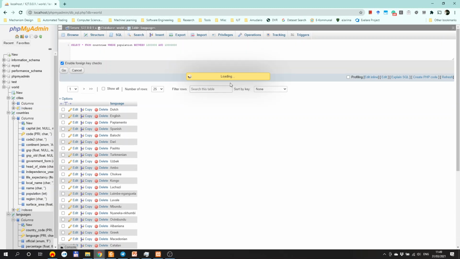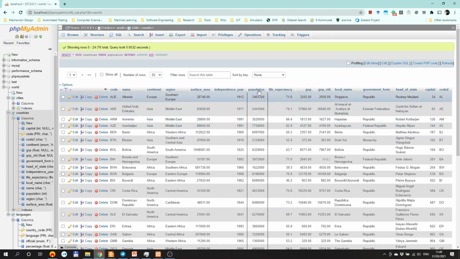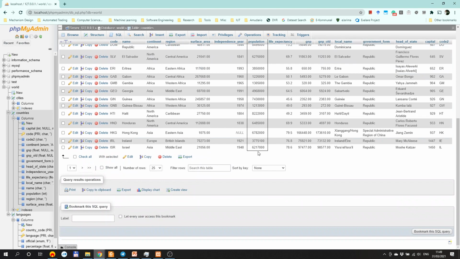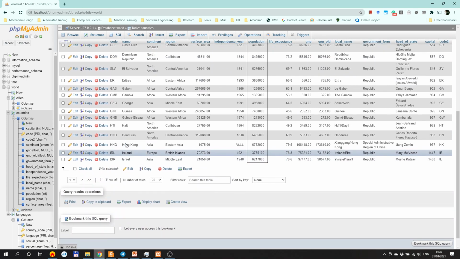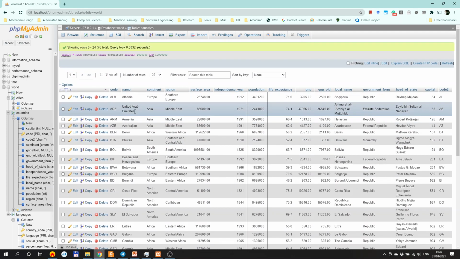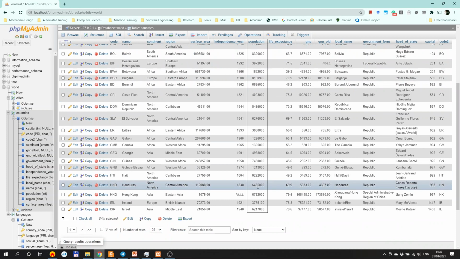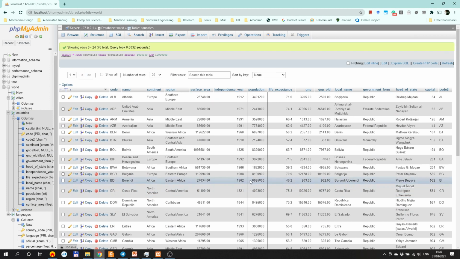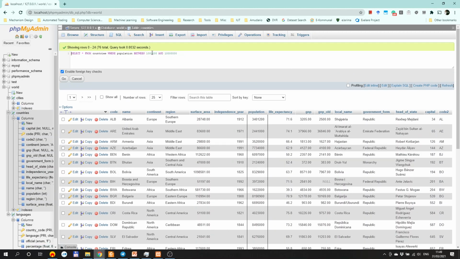So you can go and press go, and indeed I have Albania and Ireland, Hong Kong, Haiti. It has 6 million, okay. So these are the countries whose population is, okay, from 1 to 10 million.